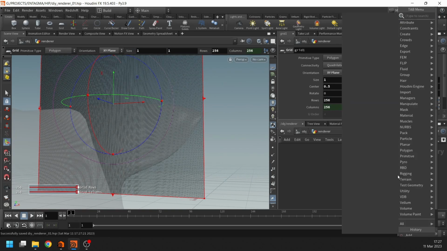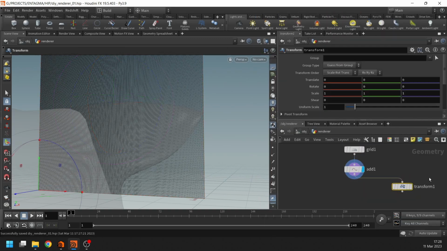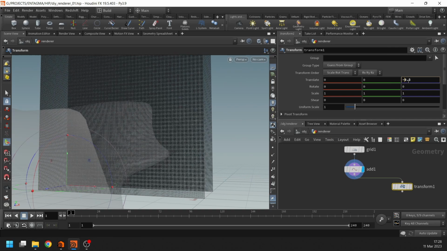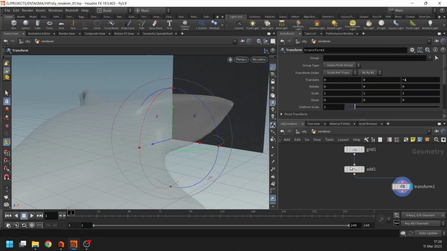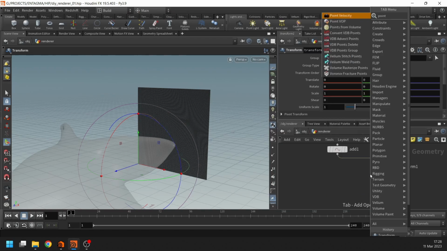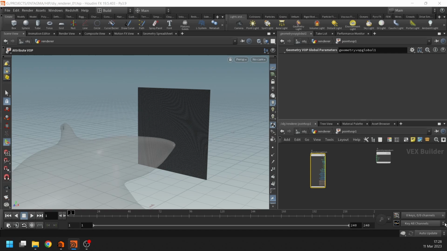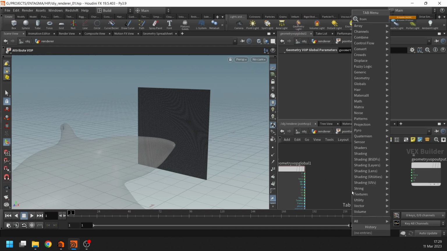All right, next we need a transform, which will wire into the side of this add here and move our grid back to -1 unit. So now it sits back here. And this particular position of the grid is crucial for the trick we're going to perform by dropping down a point VOP, one of the few instances where I think it's more comfortable to use a VOP over VEX. And in here lives a magic node that allows you to transform this plane here into the camera space. What does that mean? So let's just drop down this node, which is called From NDC.